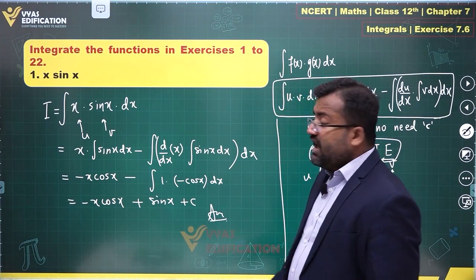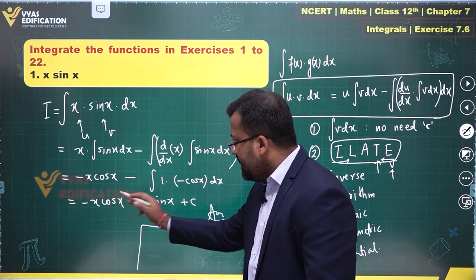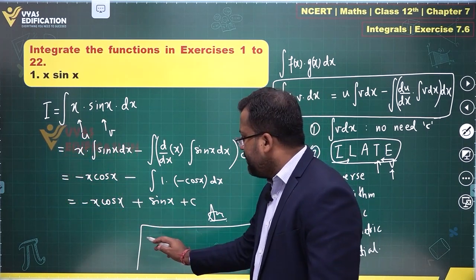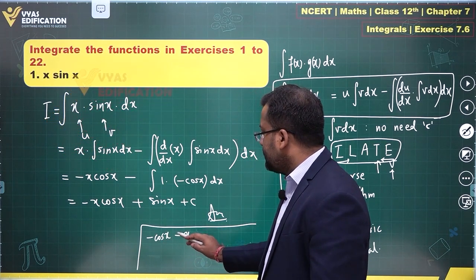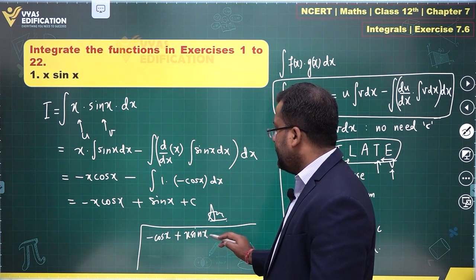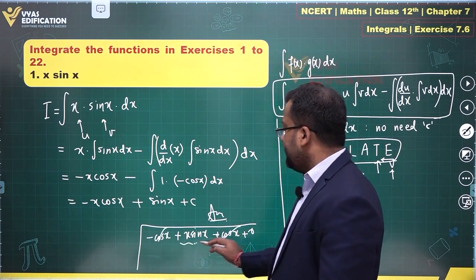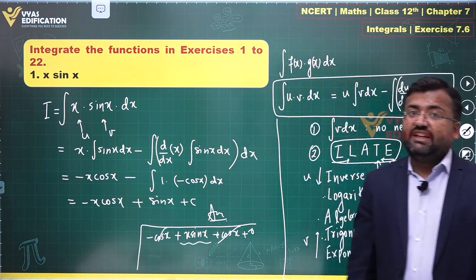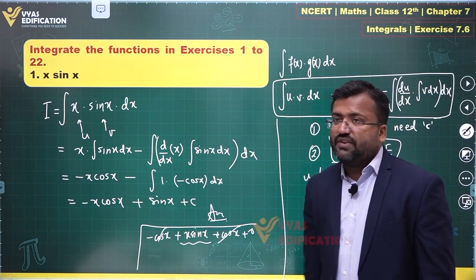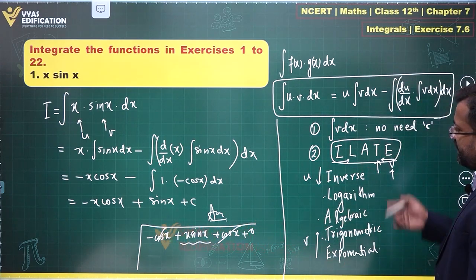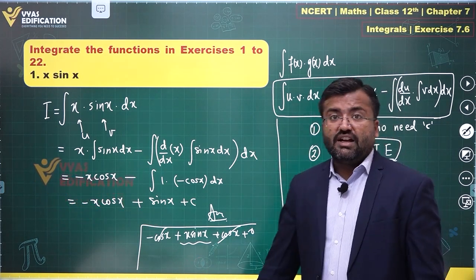Is that okay? Yes. If you want, you can verify using differentiation. Differentiate this. Differentiation of minus x cos x will be minus of cos x, keeping x constant, derivative 1, minus x, derivative of cos x will be minus sin x, and derivative of sin x will be cos x. The constant term's derivative will be 0, this term goes with this, and this is what remains. That is the integrand, right? And yes, the integral of this is this function, which has been verified. This is a complete solution, and these are some important points related to integration by parts. That's the solution and answer of this question.